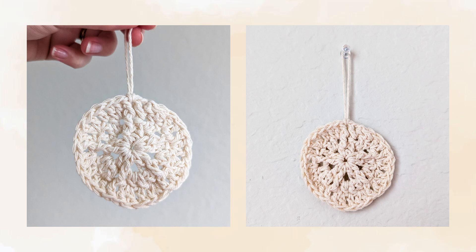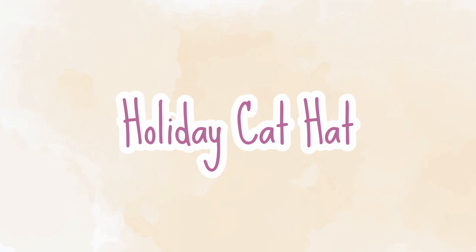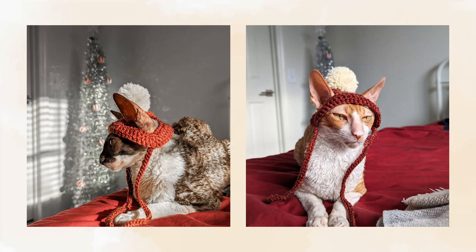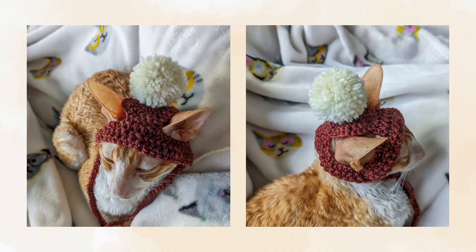Lastly was a holiday cat hat — just for fun. I used a worsted weight yarn in the colorway Farmhouse from Allie B Workshop, and some leftover cream yarn for the pom pom. This is a free pattern that I followed from a YouTube video, and I was actually able to have our cat try on the hat as I was making it so it would fit just right. I ended up making the top part a little bit smaller because their ears are really big, and I chained a larger number to give them more room for the ear holes. I really love the pom pom on the top — I think it just ties it all together.